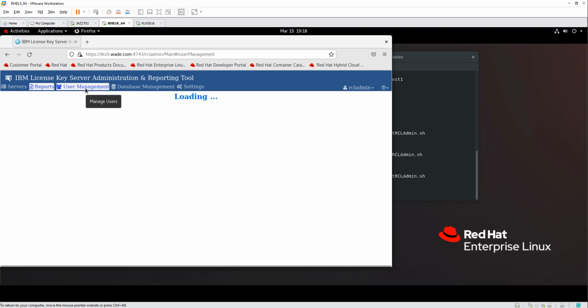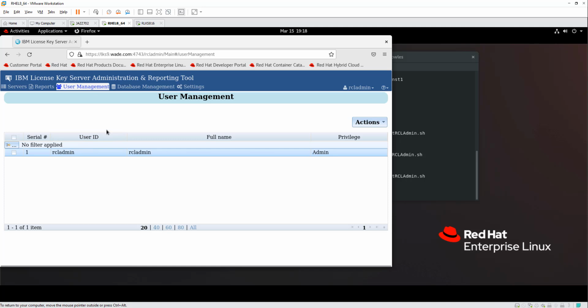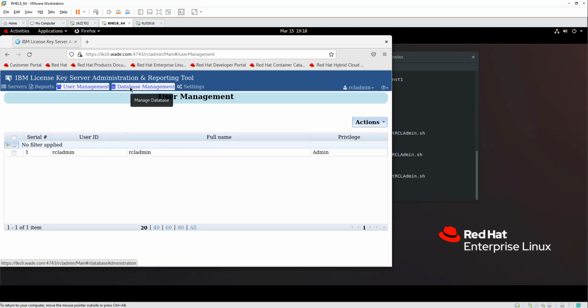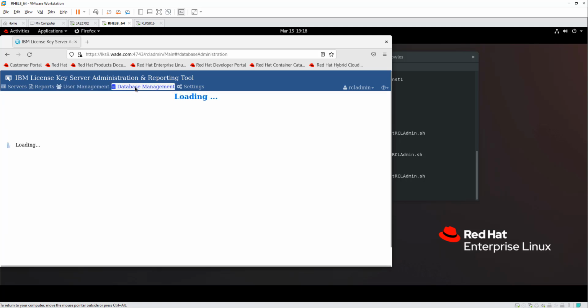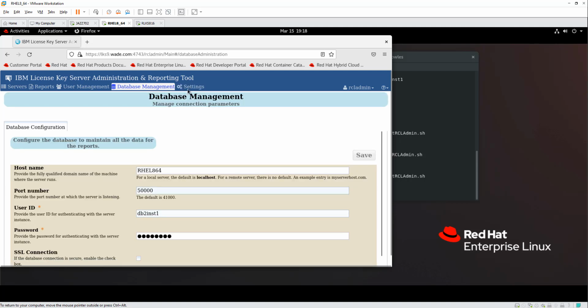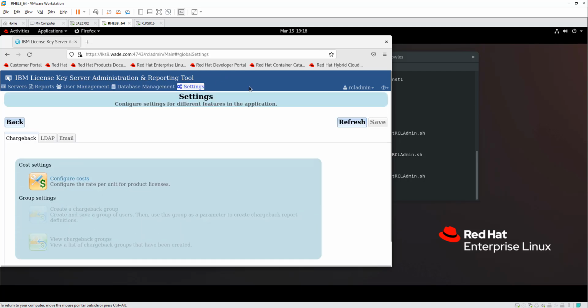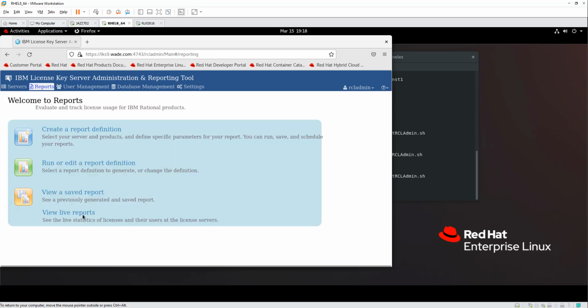We can add users other than the default user. And we can do various other commands, such as modify our information to create chargebacks, configure the tool for LDAP for single sign-on, configure email information. But in essence, the reports are what we're looking at, and immediately the view live reports are available.